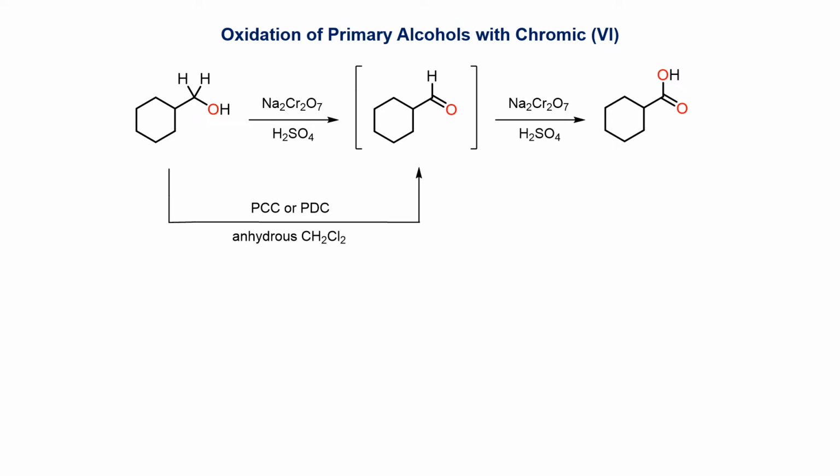Since primary alcohols have two alpha hydrogens, they react twice with chromic acid in an aqueous environment. The first oxidation affords the aldehyde, which is then converted to the hydrate under the acidic conditions used. The hydrate is then oxidized to the carboxylic acid product. The use of anhydrous conditions and the modified Chromium VI reagents PCC or PDC allows the aldehyde to be isolated, since the hydrate cannot form without water being present.